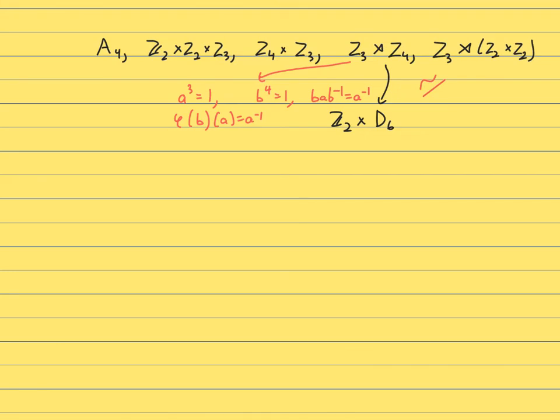Let's see if we can actually see why. So we had A, B, and C. A cubed is the identity. B squared and C squared are both the identity. And I guess we're going to decide that BAB inverse is A inverse. And A and C commute. It's one of those 3 automorphisms, the one where phi of B applied to A is A inverse, but phi of C applied to A is A.